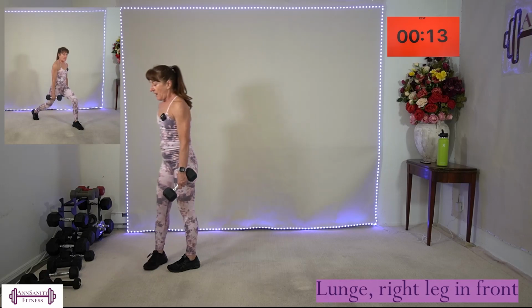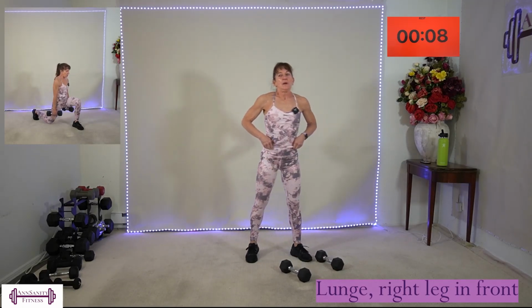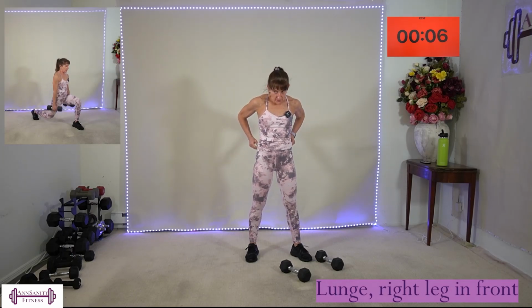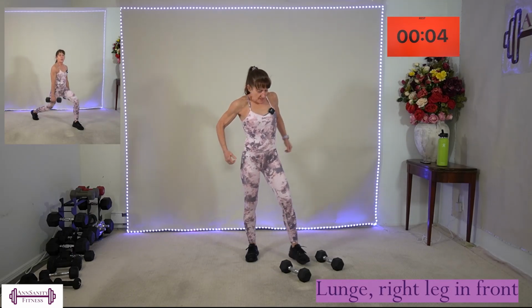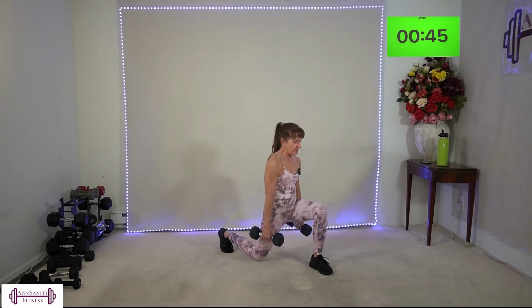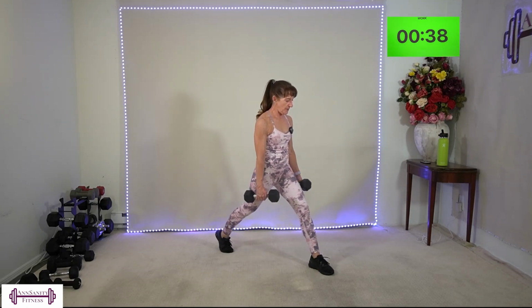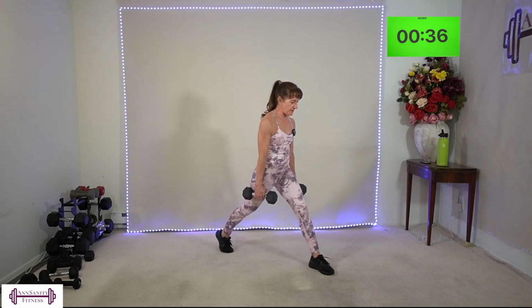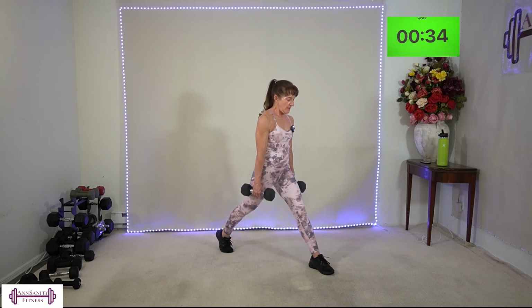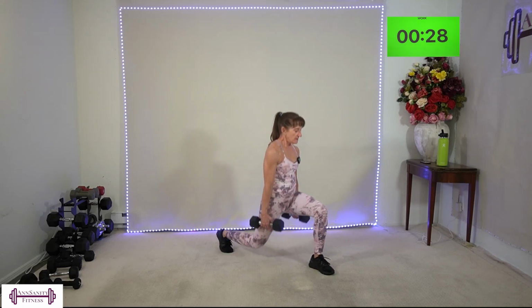Yay. I'm gonna keep these weights. We're doing a straight lunge. Right leg in front. 4, 3, 2, and go. Drop. Straight lunge, stomach in, shoulders up and back. And up. Isolated, heavier weights. Combo with upper body. Lighter weights.